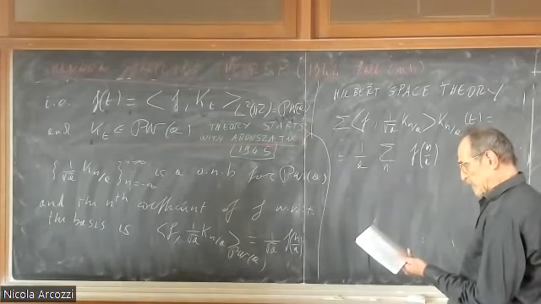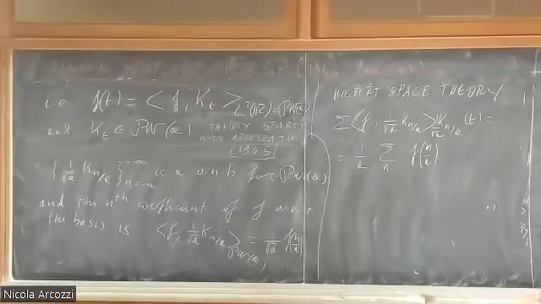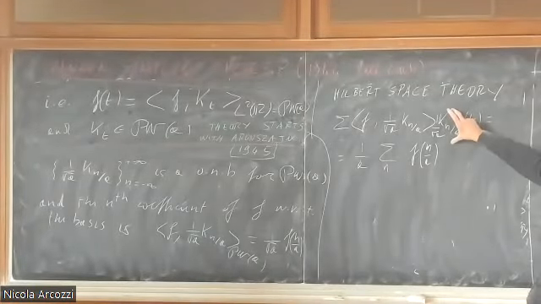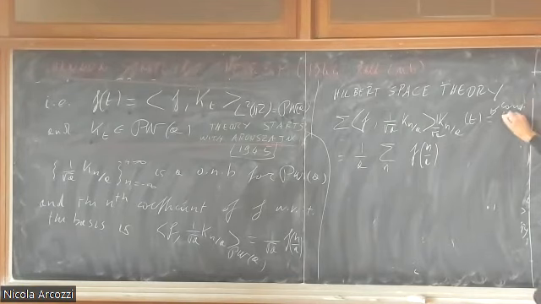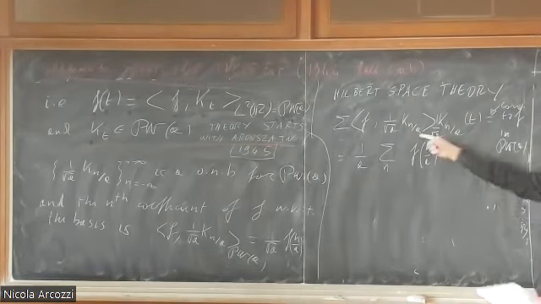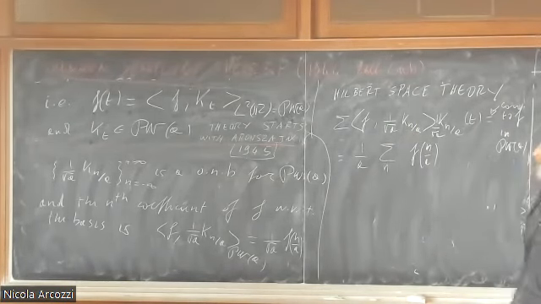Just a second, let me see something. There shall be another square root. Okay, because this is the orthonormal basis. So this converges to f in L2, or in the Hilbert space. Well, that's a Hilbert space, right? It is the expansion of the function f with respect to the basis.